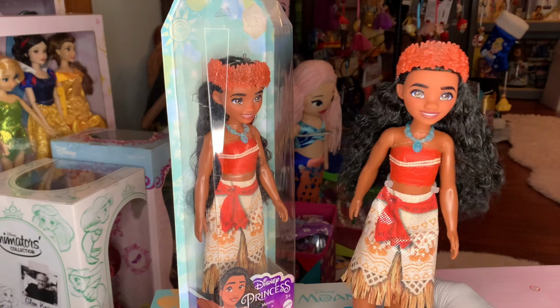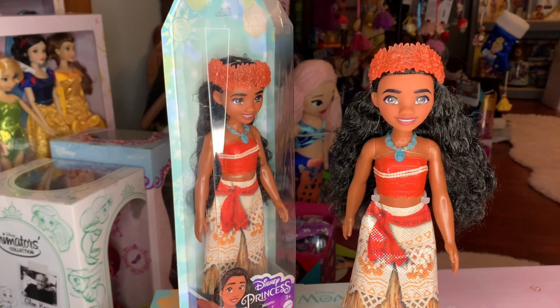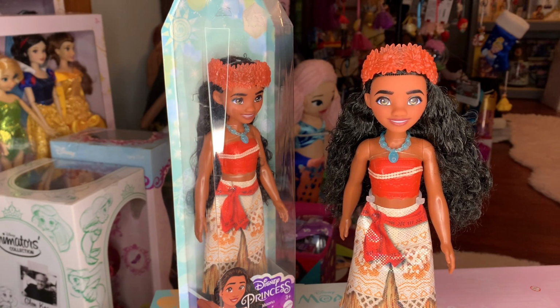In this video, I am going to be doing a review of the Moana Disney Princess Core Doll, and this is a part of the 2023 Disney Princess Core Dolls from Mattel. I'm so excited to look at her because Moana has a lot of differences from other Disney princesses. She has her own body sculpt, own face, everything, so we're going to take a look at that.